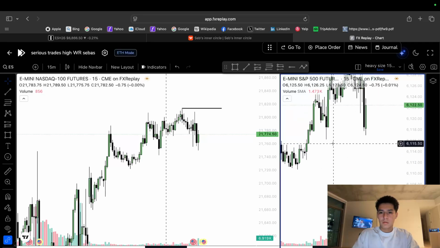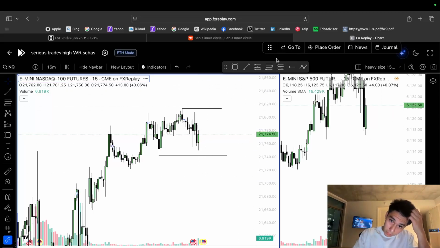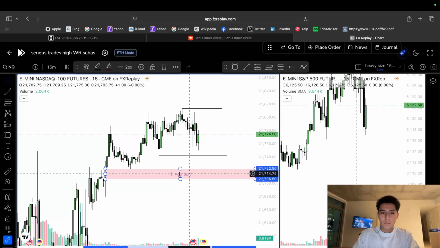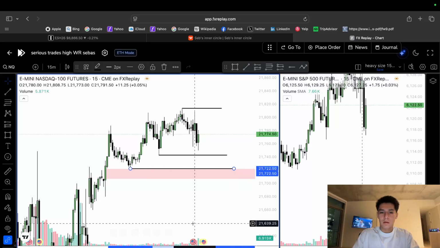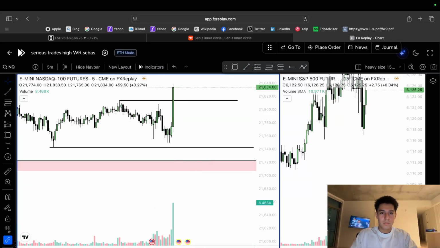So to be honest, since we're trading pretty close to this low, I want to see some type of manipulation down, then get a move higher. Maybe we get a little bit more of a move lower down to this low, and then we can catch something higher. So I'm just gonna go on the 5 minute and see what happens.